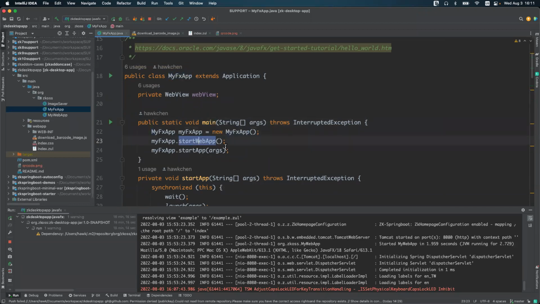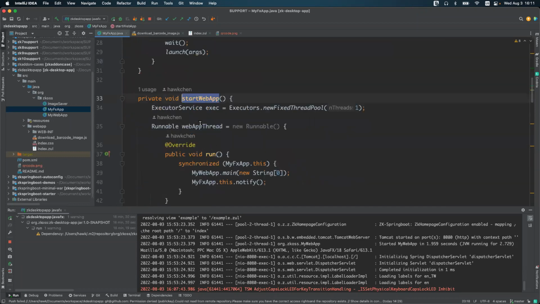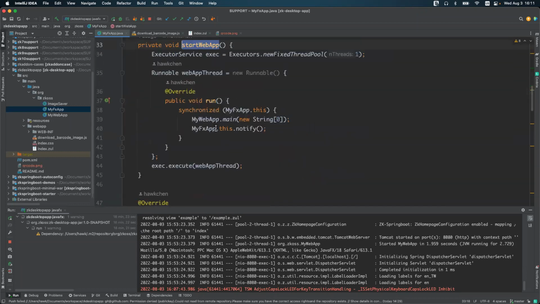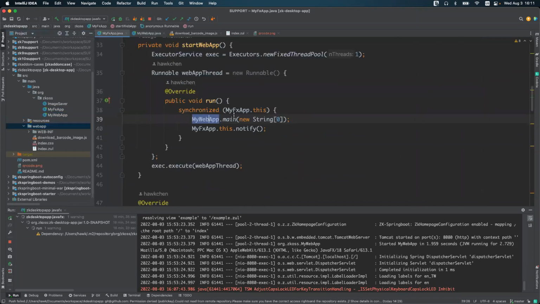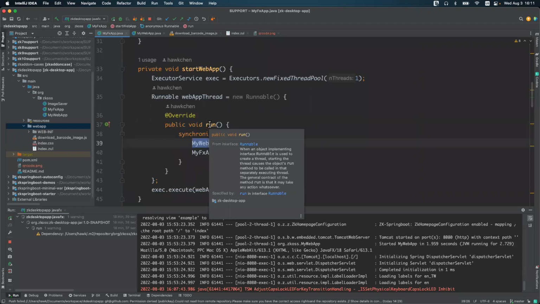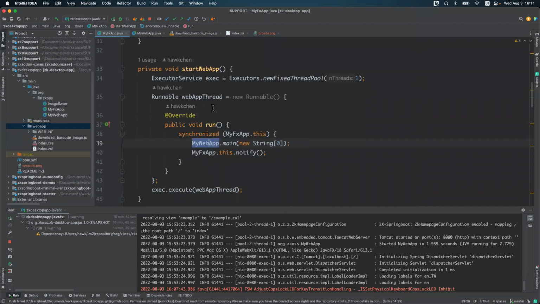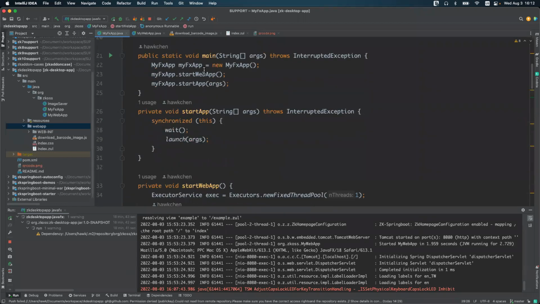First I start the web application. You can see I have another web application, which is another class. It's a Spring Boot application, and it just starts itself. There's a web folder here. It's just a demonstration. There are two threads, one is JavaFX and the other is the web application.